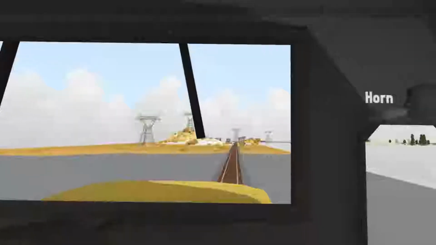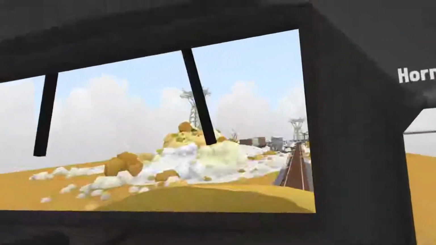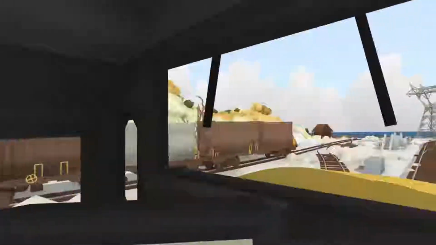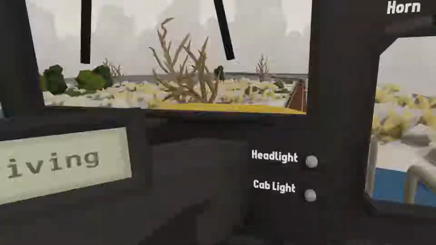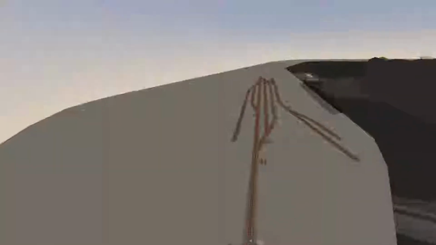Big boring bit here. We're coming up to some desert. Slow it down a bit. Oh man. Ah, plane. Where was it? Oh. Bridge. Let's jump out. Ah, there it is.